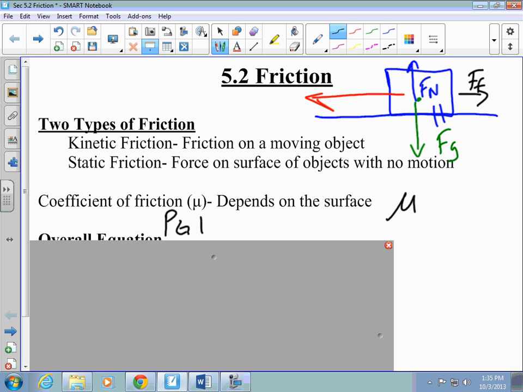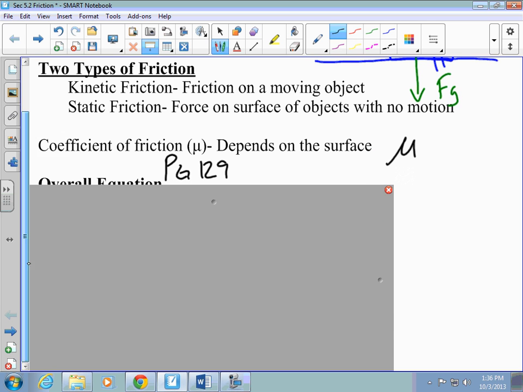You will find on page 129 in your book an explanation of coefficients of friction. So something between maybe glass and wood, or wool and glass, and sandpaper and glass, and ice and metal, and anything that you're going to need for your questions tomorrow from the book. You're going to have to use the coefficient of friction table, which is on page 129.